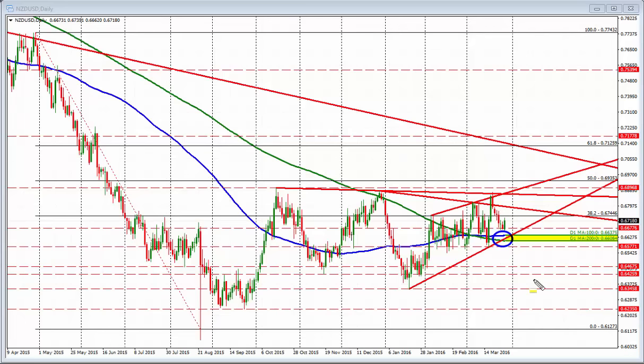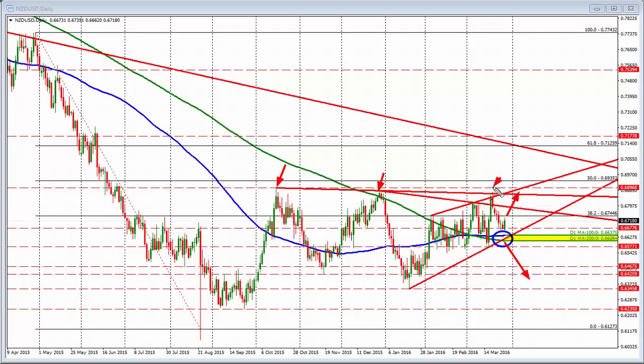Now, eventually the market's going to decide which way it does want to go. Does it want to go to the downside, in which case I think a break of this area right here would lead to further momentum to the downside, or does it want to go to the upside and eventually break above these highs through here and force the market further to the upside? We're going to see that at some point or another. When it comes, how it comes, will often be dependent on what we see from a technical perspective.